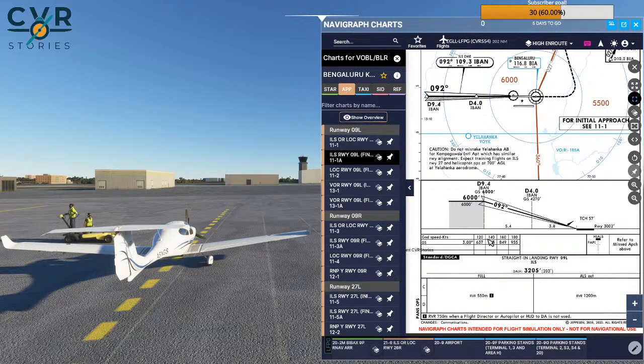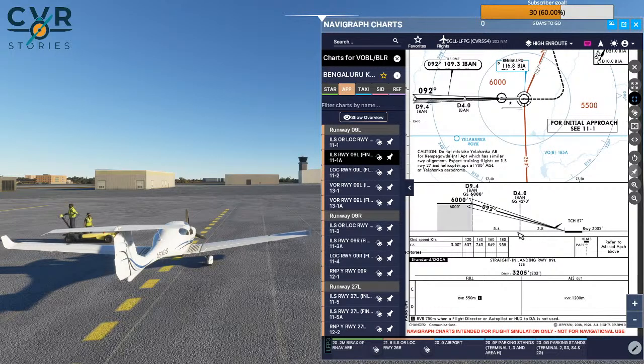Over here, this tells you your ground speed in knots, and to maintain a 3-degree glide path, what needs to be your descent rate in feet per minute. So say you are doing 140 knots of ground speed in approach, you will need to maintain approximately 750 feet per minute of descent to be correctly on your 3-degree glide path throughout your descent. If you're coming in at a higher speed, if you're a heavier, larger aircraft, say you're a 747 coming in, I'm not sure what the landing speeds are, but I believe it would be between 150, 160 plus. So then you would be maintaining somewhere around 850, 900 feet per minute descent rate to stay on a 3-degree glide path.